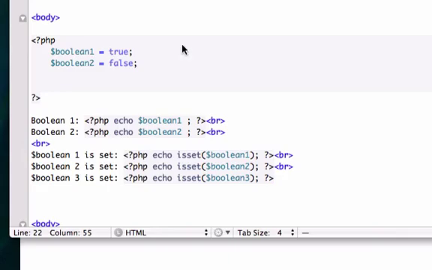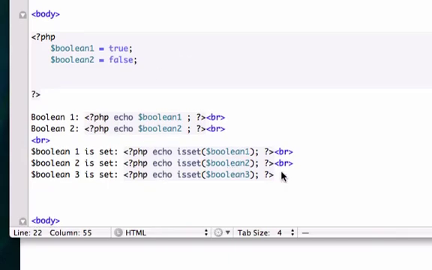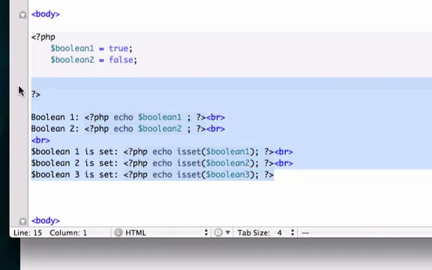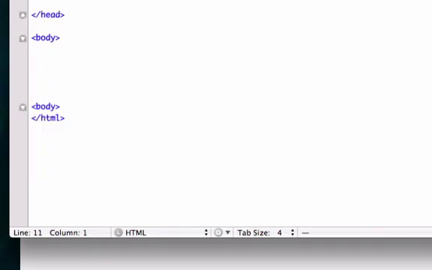So I'm going to go ahead and just do a quick example. Let me get rid of all this stuff. We'll just do a quick review of what we've been learning. I'm going to create an open PHP tag, and I'm going to close it right here, and I'm going to create some variables in here. I'm going to create a variable called A. That's an integer or a number.